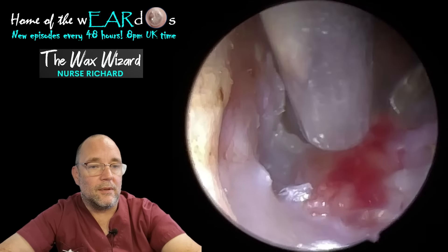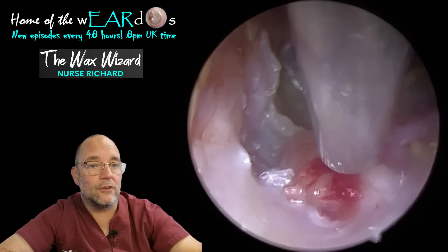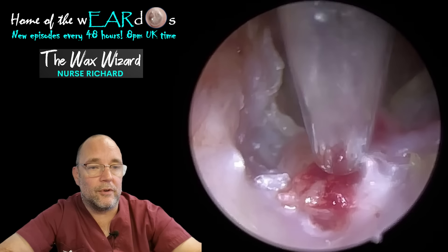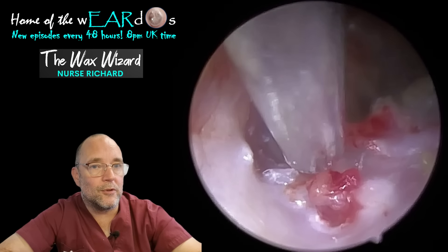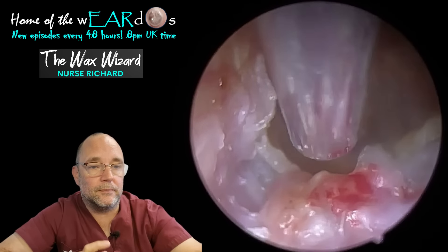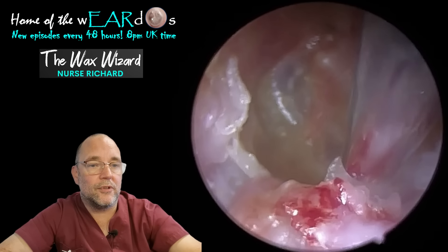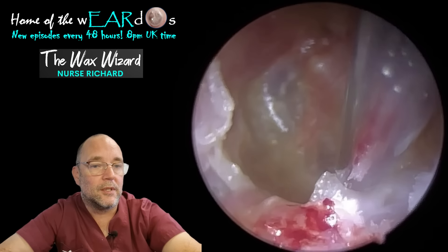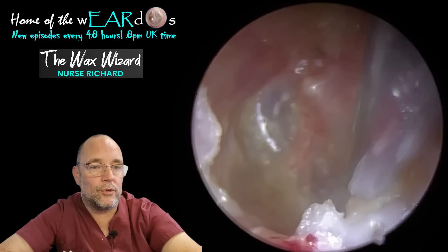I'm just going to get that little bit of white skin there. This is obviously the fine end tube, as the majority of this was done with - and lift that up. What's interesting is you will see the floor of the ear canal where it actually was. It's quite extensive, this crater here. If you see me hovering around there, it's because I'm trying to figure out where I need to go, because it's kind of hard to know whereabouts you are - which is bone, which is dead skin, which is the floor of the old ear canal as it was. You can see - just to the left - that is definitely exposed bone in there. And just to the left of the tube now, you might see this little flap of pink skin just lifting up and down - that is where the floor of the ear canal was. So it's buried deep down underneath that.